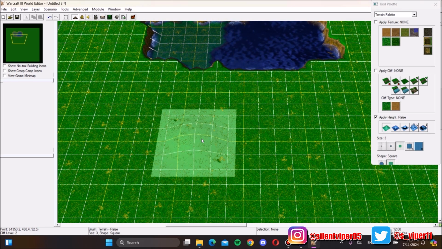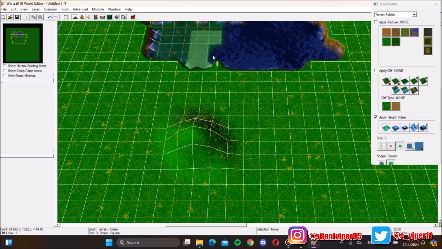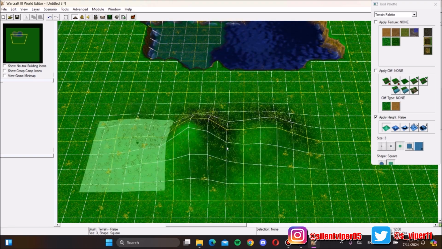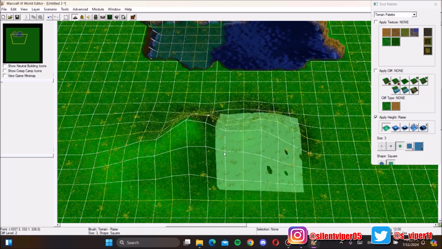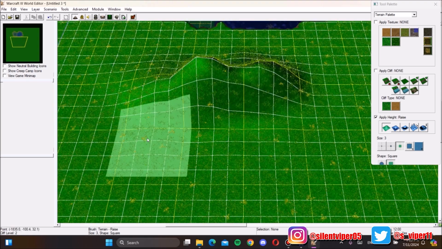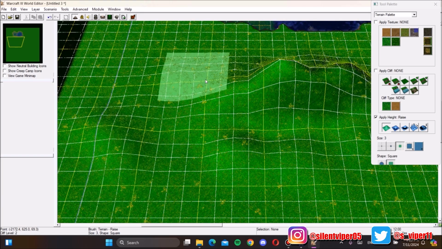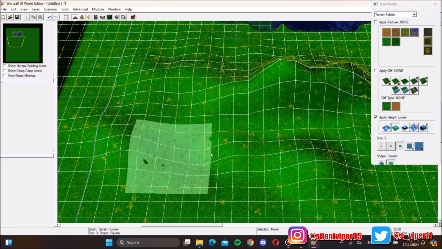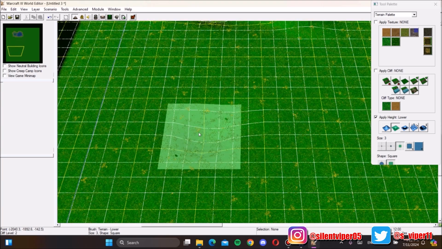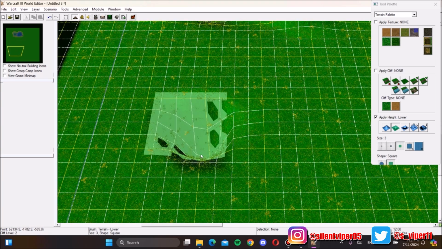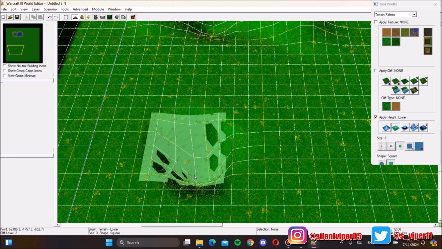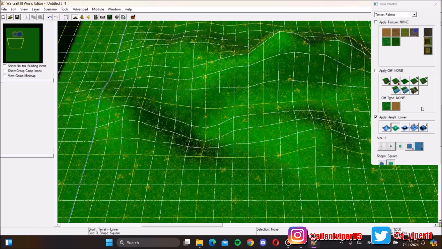So raise is obviously to raise the ground, rather than creating a cliff that you can't climb. Raise actually just raises the ground and makes it walkable for units. Units can actually walk on it. You can create certain walkable hills, and you can give the map more life by using raise or any of the height settings. And obviously lower lowers it, not just the height one but the normal one as well, as you can see, creating a huge underground area that is actually movable at a certain point. I think at certain angles it won't be, but maybe it will be for now.